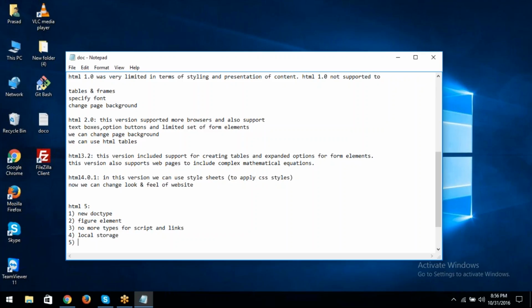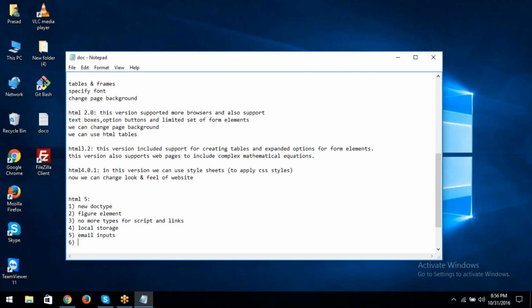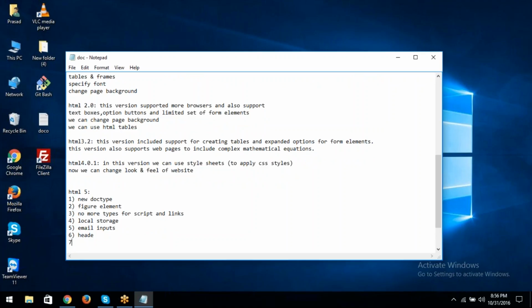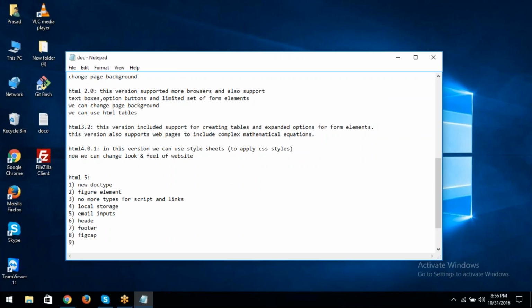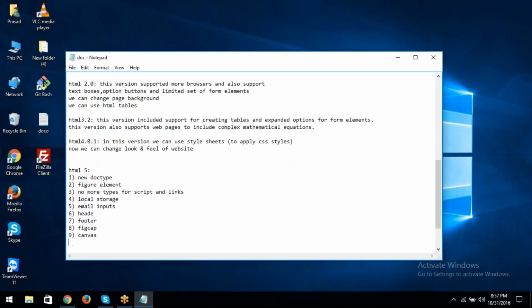The fifth is email inputs, the sixth is the header element, the seventh is the footer element, the eighth is the figcaption element, the ninth is canvas, and the tenth is contenteditable.